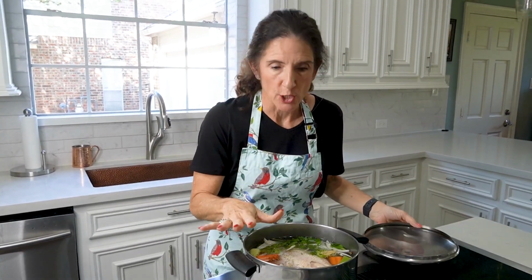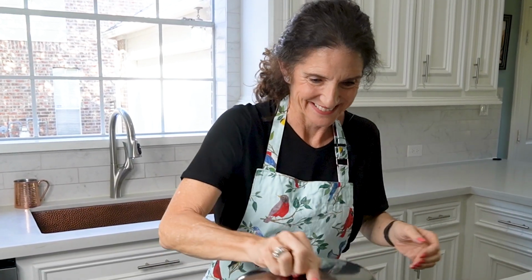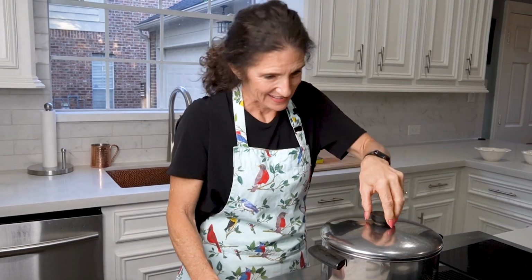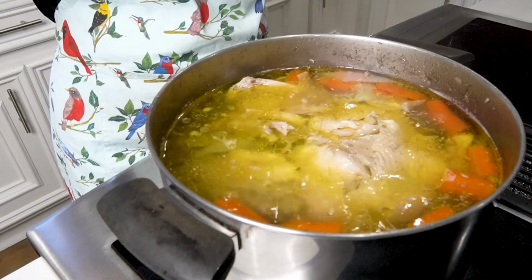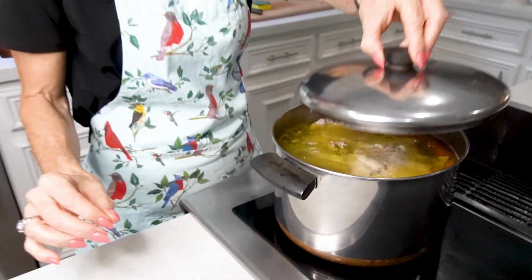Periodically, check on her. Make sure that there's still water in there. If not, you can add a little bit more and make sure she's still got a little simmer going on. So let's take a peek. And my chicken, it looks tender. I'm going to strain the juice. We're going to keep all that delicious, flavorful broth.